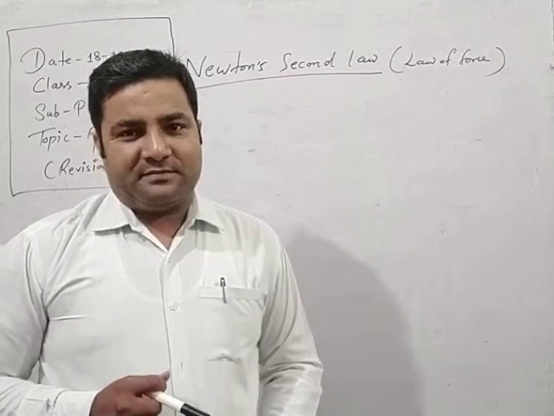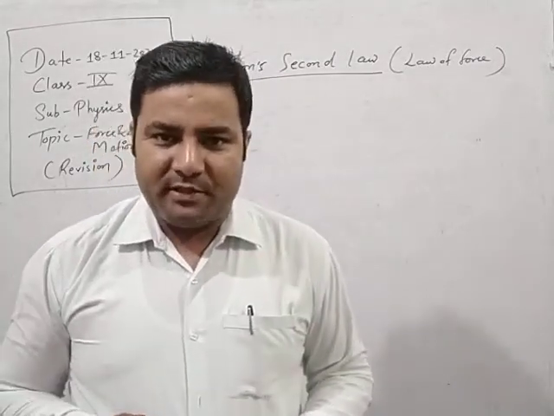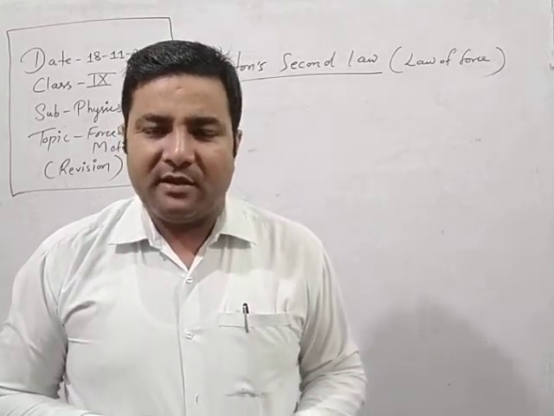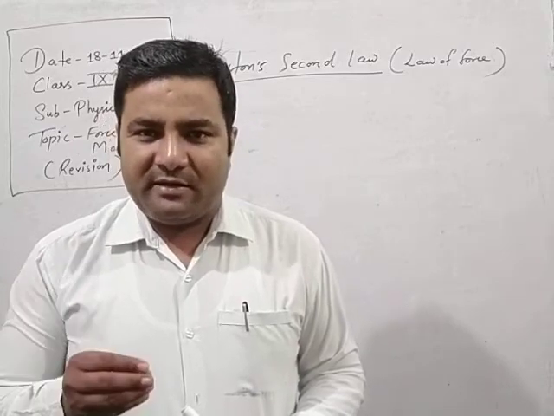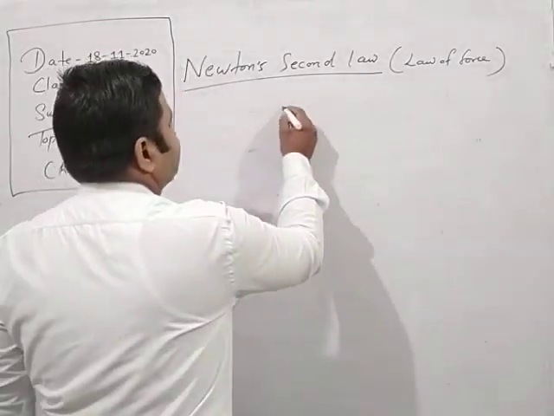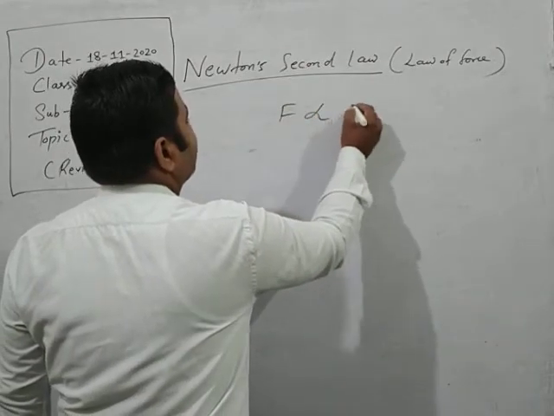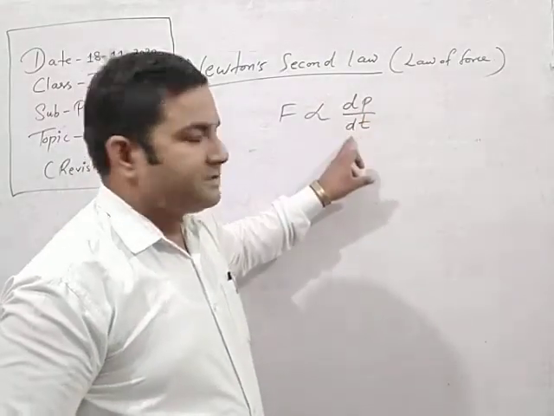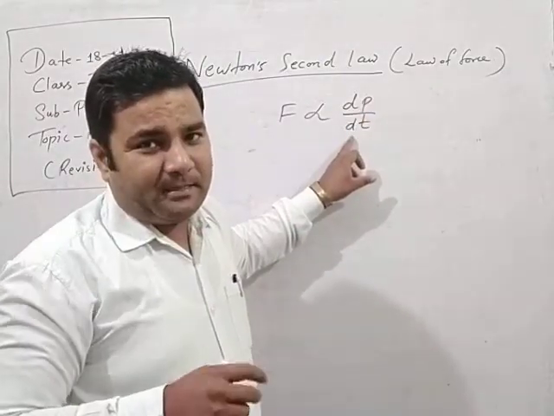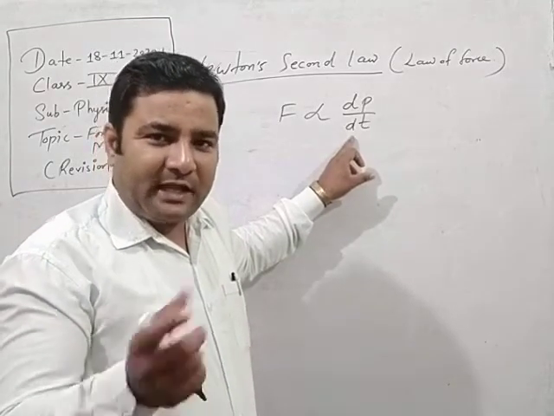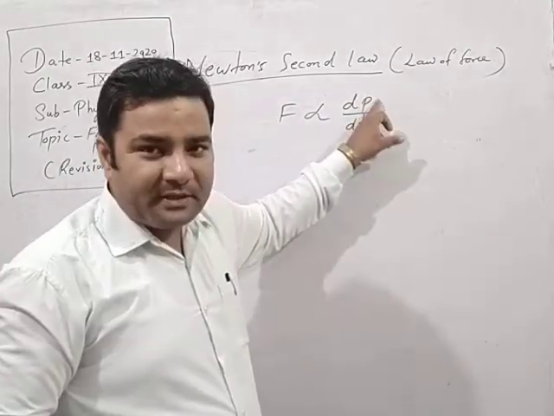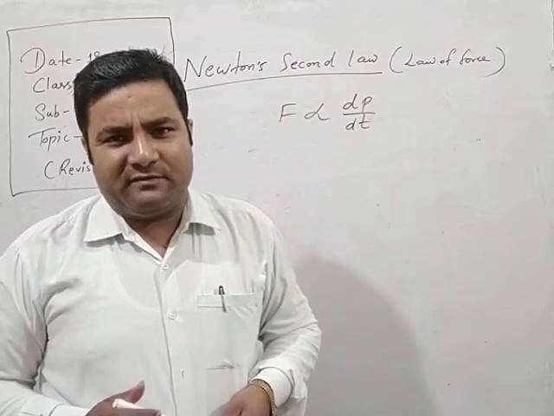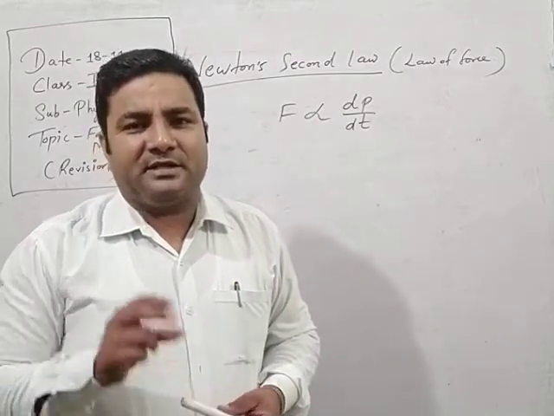The Newton's second law concept, just listen. The time rate of change of momentum of a moving body is directly proportional to applied force. Clear? So F is directly proportional to dP/dt. Here P means momentum, and d/dt means rate of change with respect to time. That's why it is the time rate of change of momentum P. And d/dt represents a very short change in momentum with respect to a short change in time. That gives the concept of force.